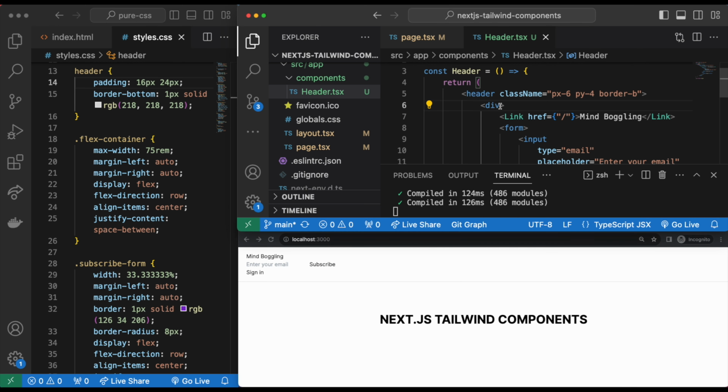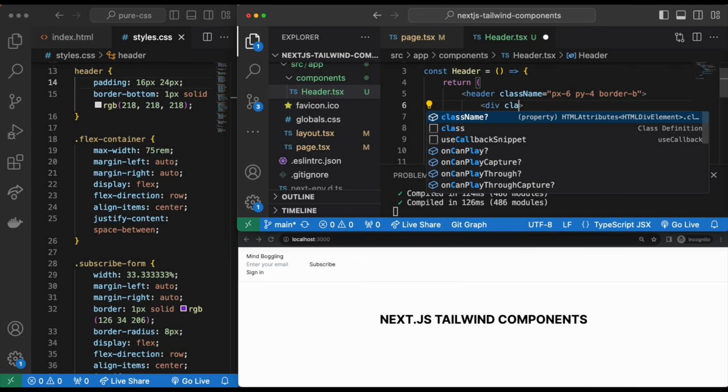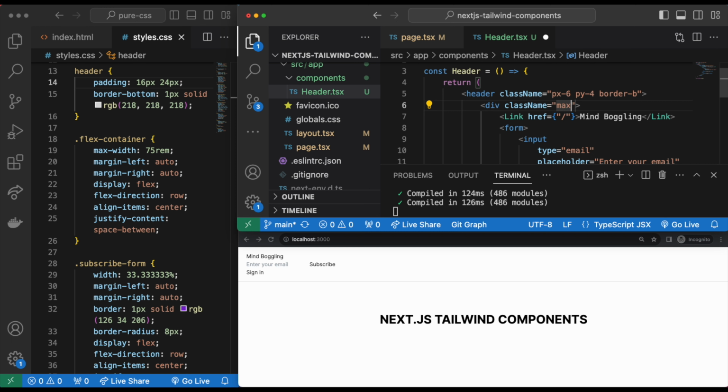Now, in our div, this is our flex container. We have a maximum width of 7xl. This sets the maximum width of our container to about 75 rem. mx-auto simply means margin left and margin right are set to auto. So our container can sit comfortably in the center instead of leaning to the left.